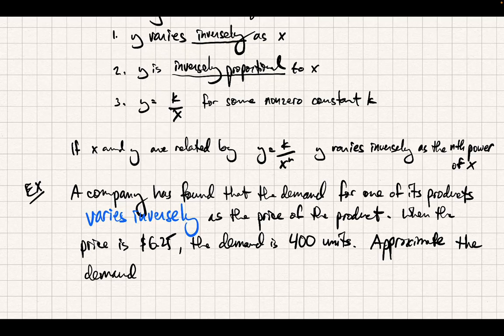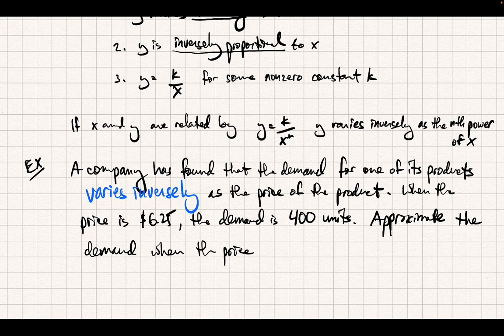Okay, so with variation in general, there's 4 different kinds of variations. One is direct, one is inverse, and we have 2 more to learn. So which one are we going to do now? It's to the nth power, direct, inverse. For this example, which one are we going to do? Inverse. So what's my equation of proportionality? Y equals k over x.